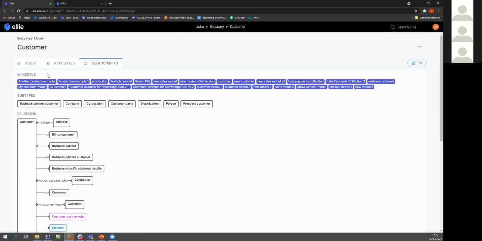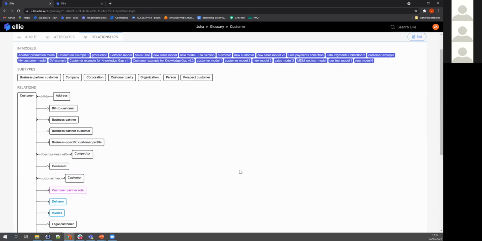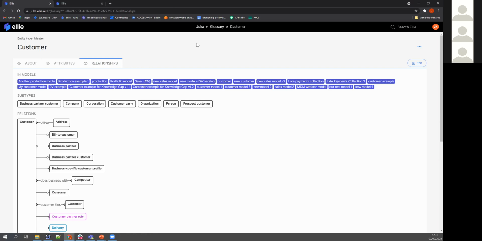Customer entity especially is such that it is being used in all kinds of use cases, all kinds of data models, and we can see how that has been linked to other entities within these different models. So this starts to give you an idea how the customer entity links to all other data assets you might have, without you having to build the whole massive enterprise data model by yourself. You can just focus on individual use cases, individual models, and keep building up this common glossary that we have here.